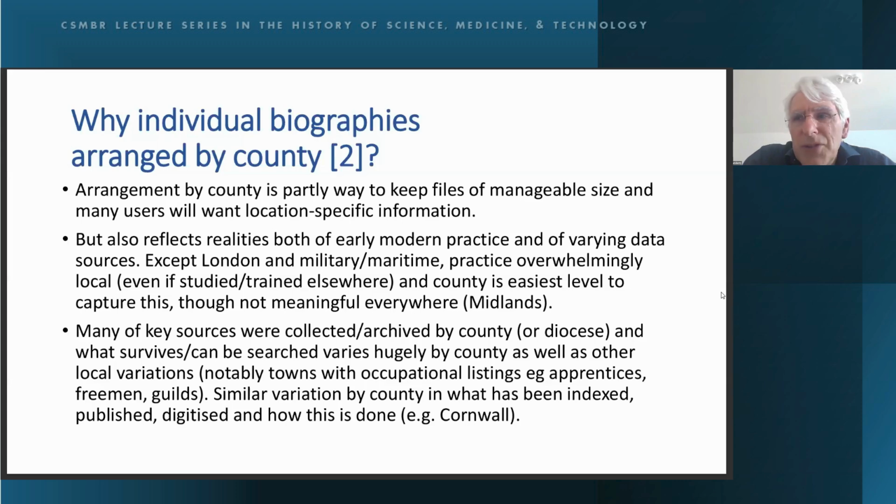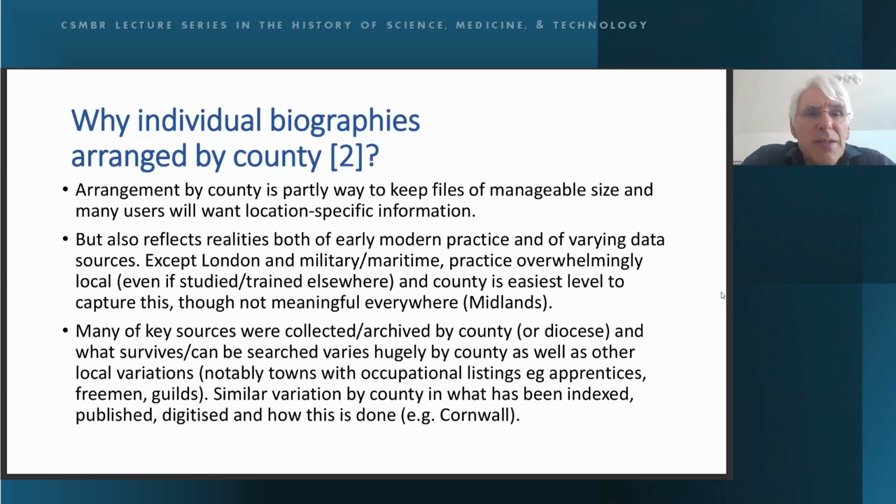And it's also a reflection of the fact that we believe that many of the people who will want to use our sources will want location-specific information. They will either be medical historians interested in a particular place, or more likely, they will actually be regional and local historians whose interests lie in a particular place, including, as I say, potentially family historians. And we think that this is going to be a good way of drawing them in. But there are also other arguments other than the pragmatic.